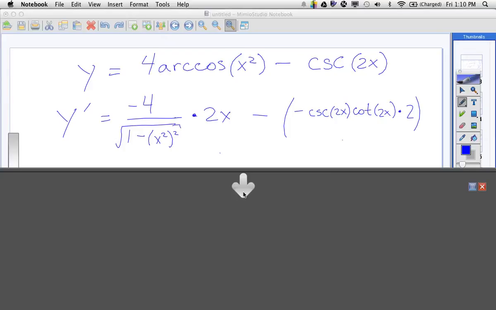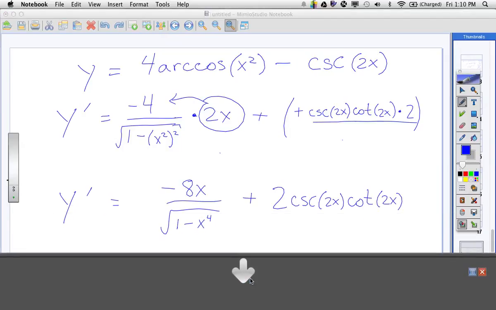Now, what can we do with that? Since this is all multiplication here, this negative can turn to a plus, and that can go on top with that. And so we'd have something like that. Now, I don't care about the x to the 4th here. If you want to leave that x squared, that's okay, because we don't ever really do anything with that, I don't think, to speak of. So that's kind of your final answer. And usually we put the 2 around in front, but it wouldn't have to.